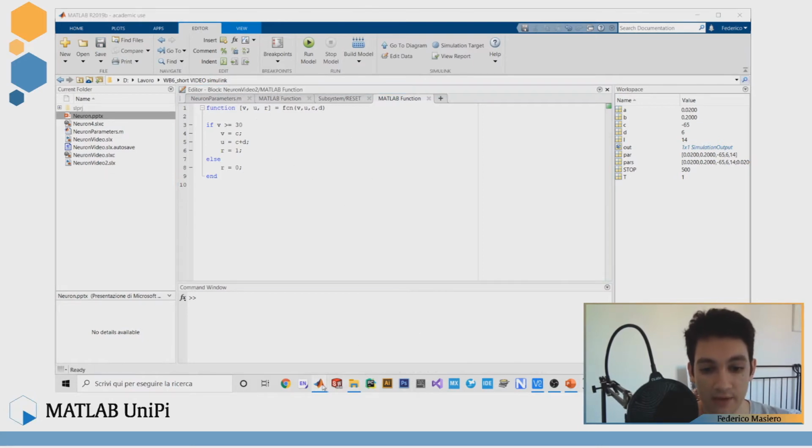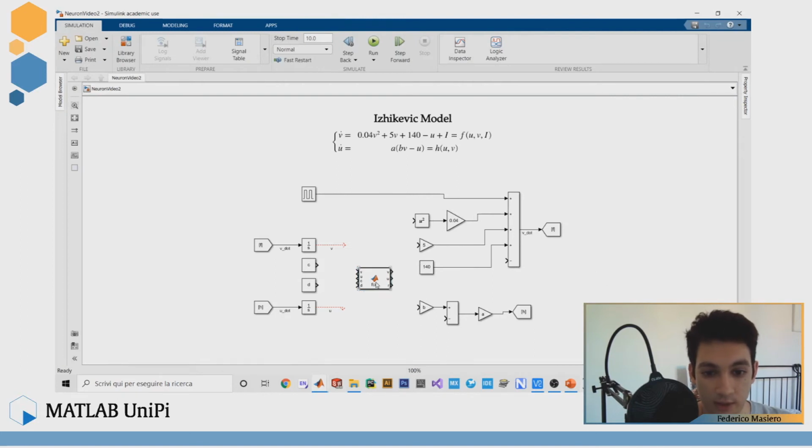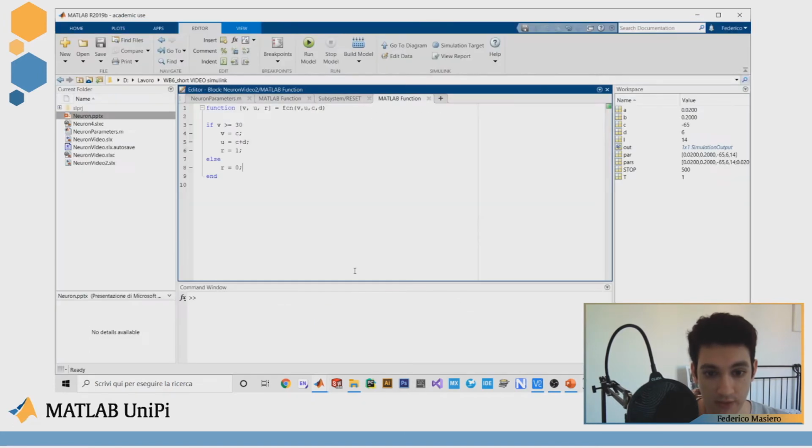We can move back to our Simulink model, and this, as you can see, is the result of the block. We have 4 inputs, 3 outputs, and named correspondingly to the order that we have used inside the function. So v is connected here, here c, here, whoops, no, not exactly, but we can do like this.